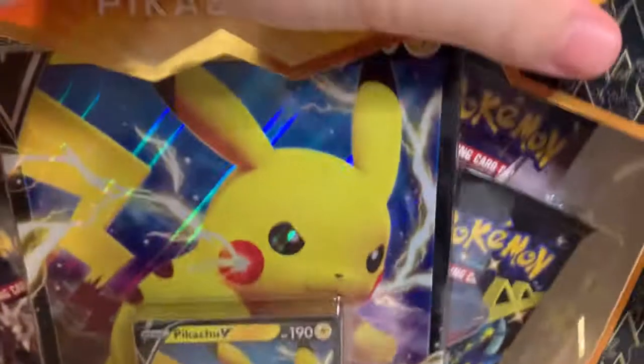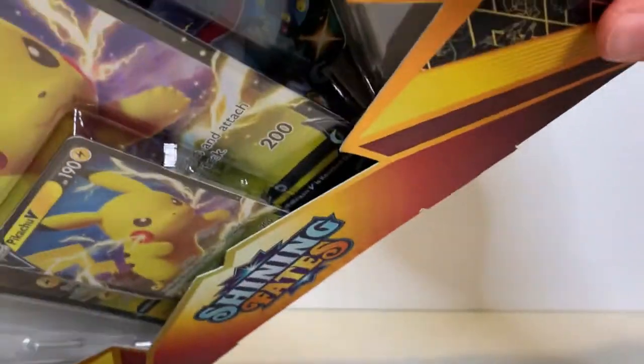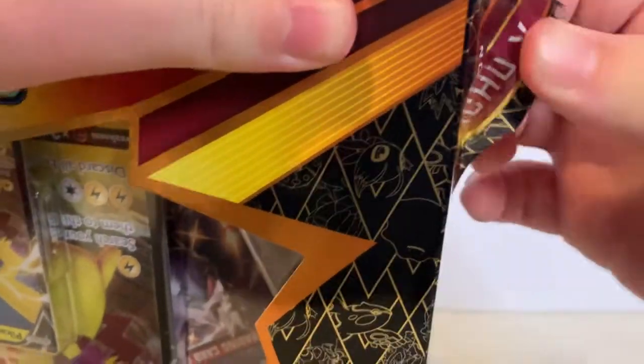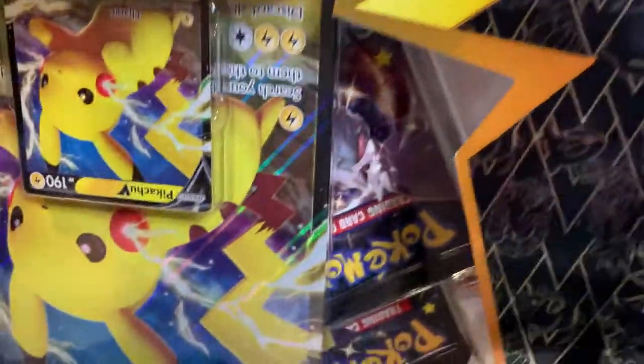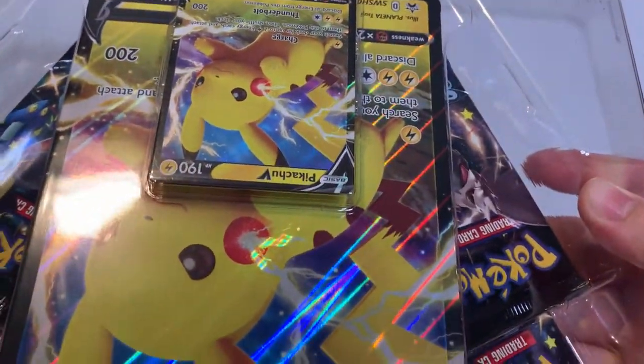Let's get this. God, the glue's stuck. Come on. Oh my God, the glue. Let's try the other end. There we go. Come on. Oh my God. Oh my God, they stepped their game up with the glue finally. Ooh. Satisfying drop. All right, let's get these cards out.